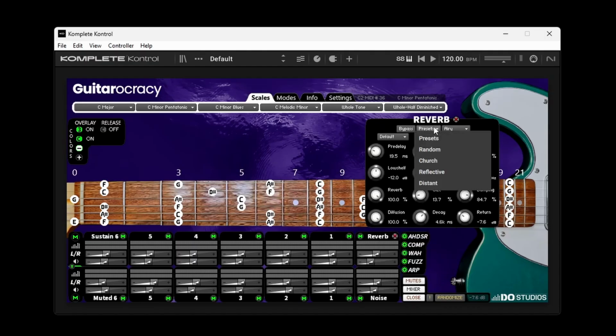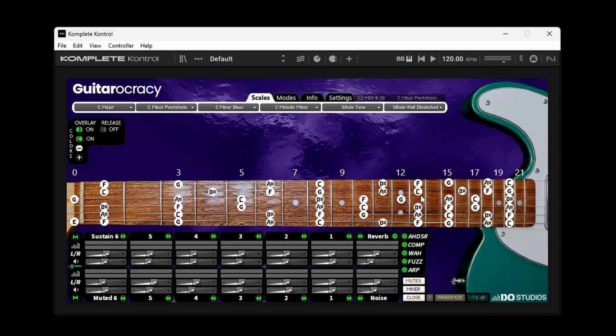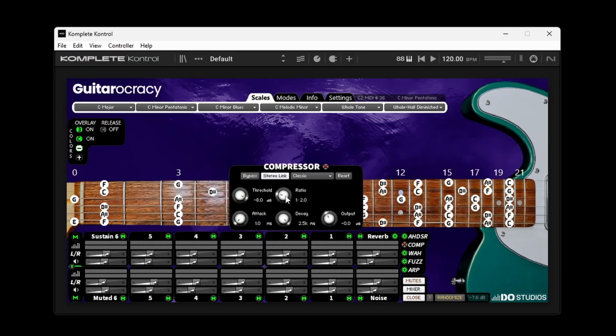And then you've got presets up here and the randomize. So you can randomize this individual module. And then you've got the compressor. Obviously, you can bypass the compressor's use. And as well, you can randomize the settings, or you can choose one of the presets I included.